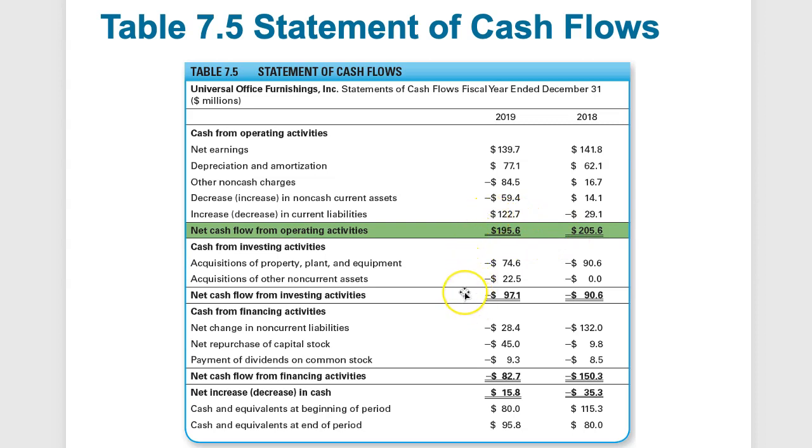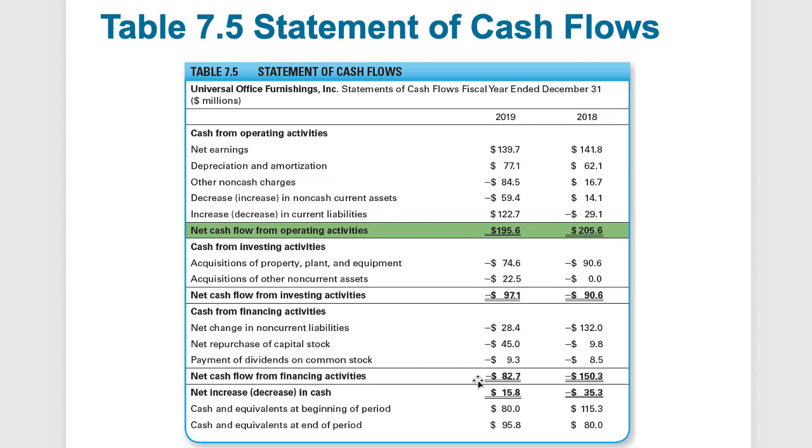Cash from investments: investments typically are the company buying new buildings, new restaurants, new land. So the company's making investments in plant, property, and equipment to hopefully set themselves up to grow as a business. There are cases where a company may sell land or equipment or assets and have a positive cash flow, but mostly growing companies usually have a negative cash flow in the investment area. But that's okay because we want companies to invest and grow. Now, from financing, it's okay if companies grow the cash flow from financing, but if they do too much of this, it makes the company risky because they're going to owe more money in interest.